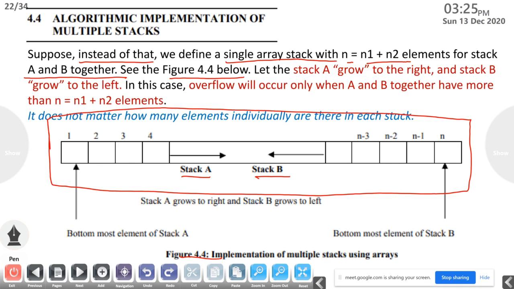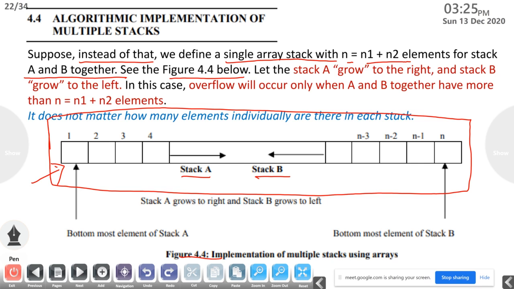In stack implementation, we use one end for inserting and deleting, that is, for pushing and popping. So the left end is used for the first stack, stack A, and in the same array we use the other end for pushing and popping the elements of stack B.